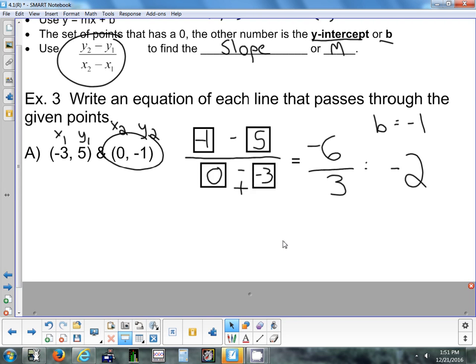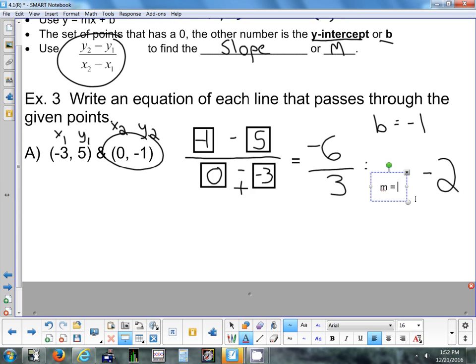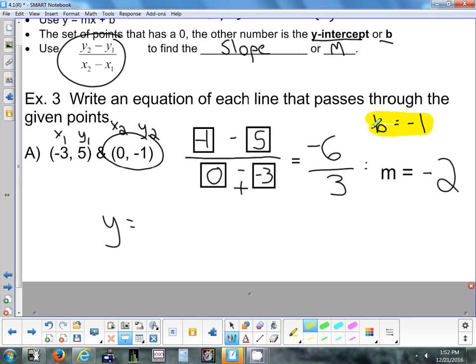So I just solved for what letter in my equation? I solved for my b here. I found it as negative 1. What did I do? I just got the slope, so what's that? The m, right? So m equals, and it's written in, m equals 2. Now, what is my equation? Always going to start with y equals every time. Very good. Y equals. Do you know what's going to come after that? Negative 2. Very good, because that's my slope. What needs to go with my slope so I know it's slope? X, right? Make sure you always put the X with the slope. All right, last thing? Minus 1. There you go.